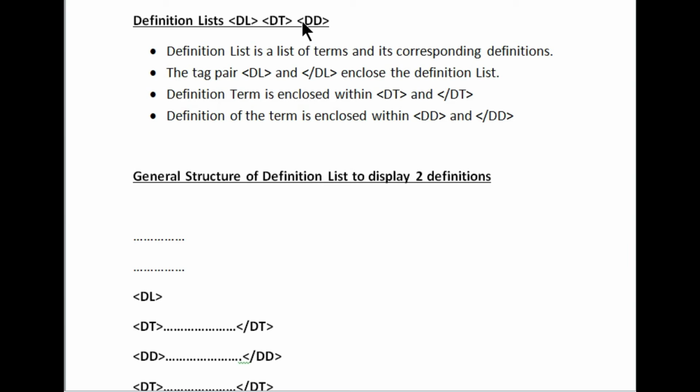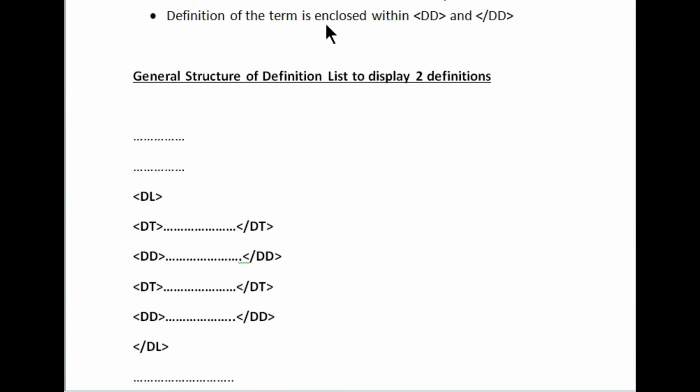അപ്പോൾ DLന്റെ ഉള്ളിൽ ഇത് രണ്ടും വരും, അതായത് DT കഴിഞ്ഞിട്ടേ DD വരാൻ പാടുള്ളൂ. Not enclosing, it should come after the DT tag. ഓക്കെ, DT ടാഗ് എഴുതിയതിന് ശേഷം മാത്രമേ DD ടാഗ് എഴുതാൻ പറ്റുള്ളൂ. DD ടാഗ് എഴുതിയതിന് ശേഷം DT ടാഗ് എഴുതാനായിട്ട് പാടില്ല. അപ്പോൾ ഒരു ഓർഡറിംഗ് എന്ന് പറഞ്ഞാൽ ഫസ്റ്റ് DL should come, second DT should come, and the third DD should be written.